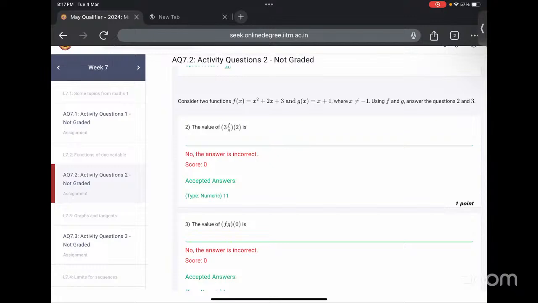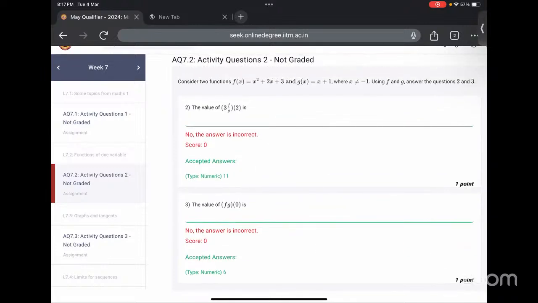If you take it as multiplication, we'll get 3. If you take it as composition, you will get 6. So this is basically a printing mistake. If you have this type of thing, it generally means multiplication, but here it is composition.